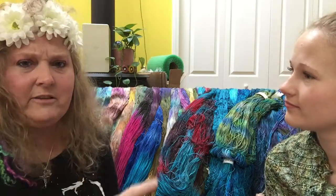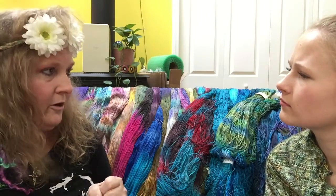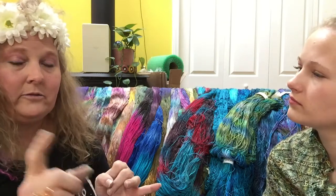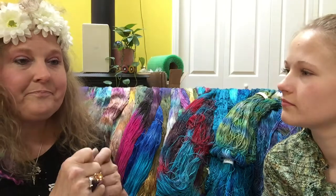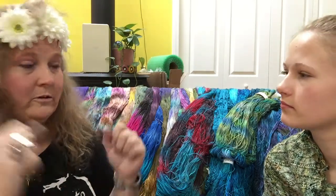Oh, okay, so I don't think I finished. The self-striping, I want to go back to the self-striping sock yarn really quick. We have a 2 1/4 yard skein. There's no additional charge, so whatever the base price is of that, we will swirl that for you. The 6 meter skeins are $22 if you wind it, okay? We've got a winding video up here on YouTube, and you can figure out how to do that really easily. Then we have a 16 or 18 yard, I'm not sure, that we warp on the board. If you take that just the way it is, it's the base price plus $7, and you wind it. That $7 is just for us to hank it. If we hank it beyond that, it's an additional $7. So we can get it to you in a cake or in a hank.